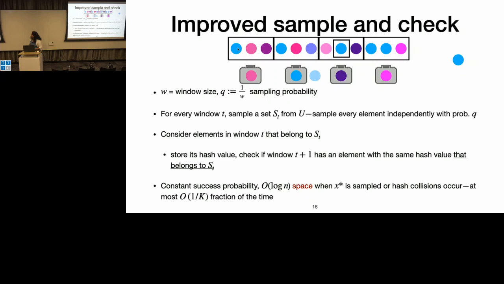For L1, can I just sample a random element in the stream? Maybe. But how would you get the success probability? The success probability is not going to be great. There's a one-sided error somehow with this too, which you couldn't do if you were sampling random elements. What do you mean by one-sided error? You have some probability of just outputting nothing if you didn't sample the heavy hitter. Fair enough. I mean, there's the Misra-Gries algorithm. I think there's a deterministic algorithm achieving the space bound for L1.